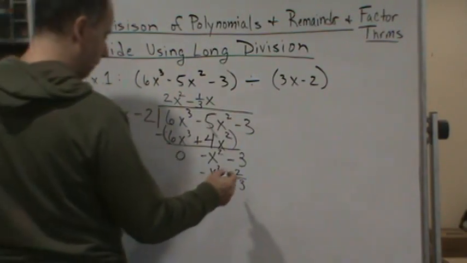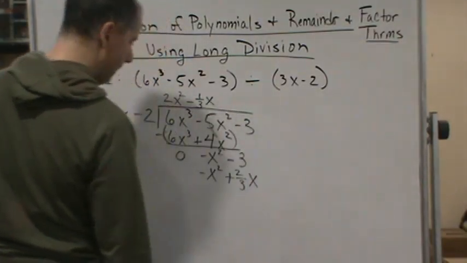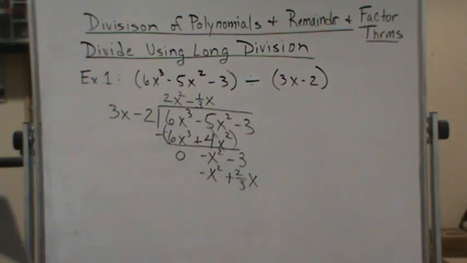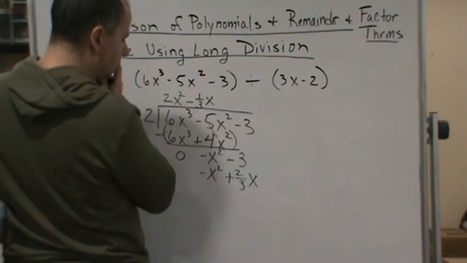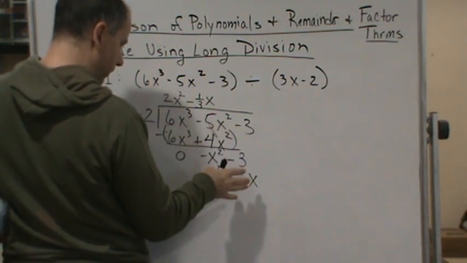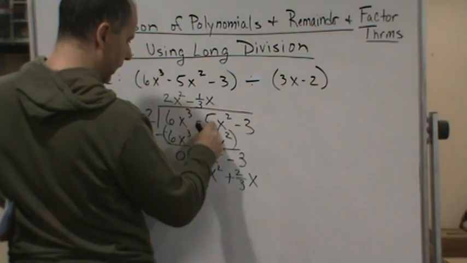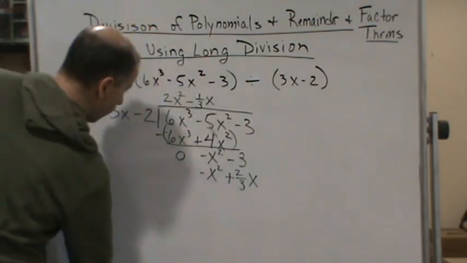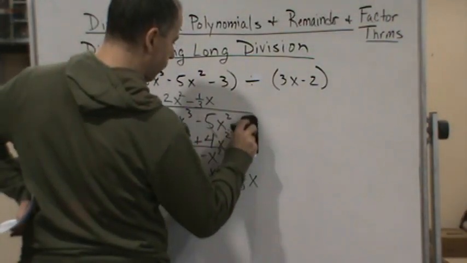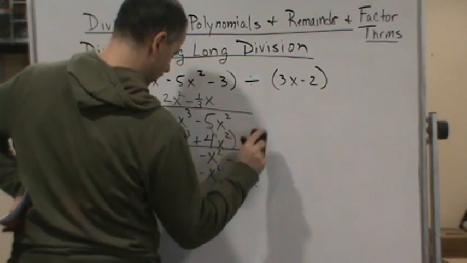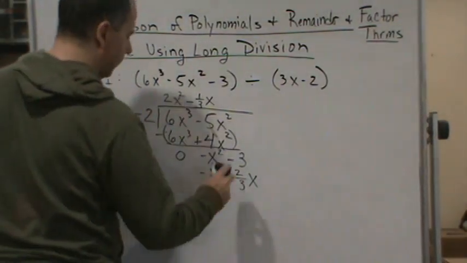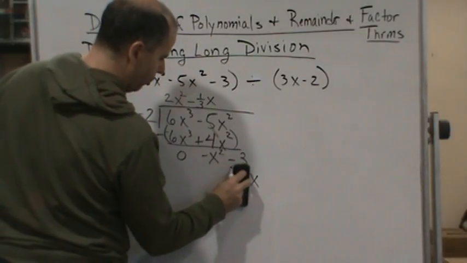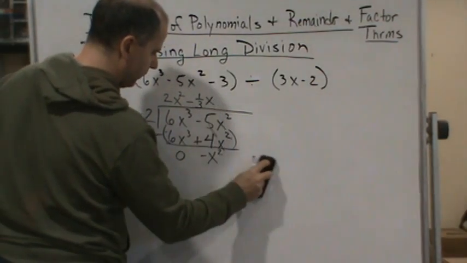Right? Now, right away, you might notice something's not right, because I have an x squared here and a constant here. So we missed a part. There's a gap between the x squared and the 3. What we always want to do is put in a placeholder. In this case, the mistake was we missed the placeholder.